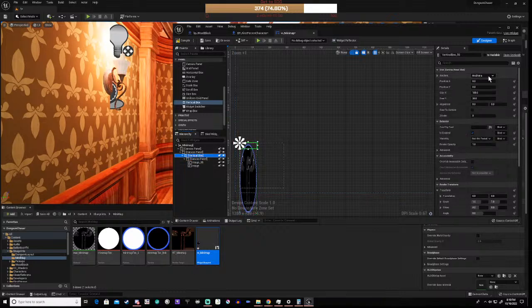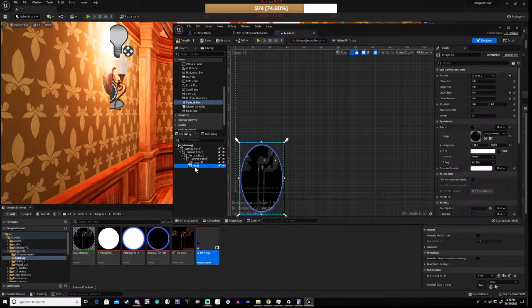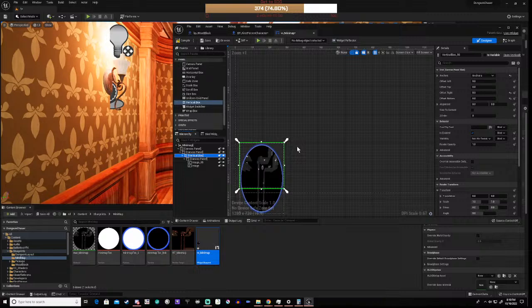Then this vertical box is going to be like this. Okay.